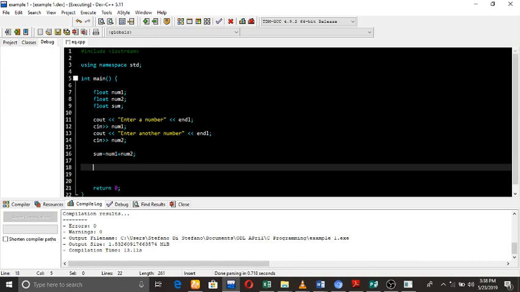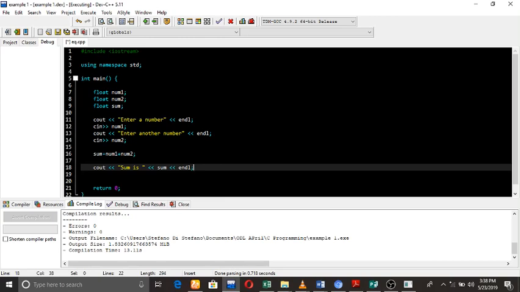Now the example says after adding, you gotta display the sum. So I'm gonna display the sum, and we're gonna use cout for that. So we're gonna say "sum is", and then you remember how we code variables in the first example? Here we're trying to print out the sum, which simply means we gotta call the variable sum, because variable sum is what is storing the answer. Alright, so I'm gonna do that. And just like that, our program is done.